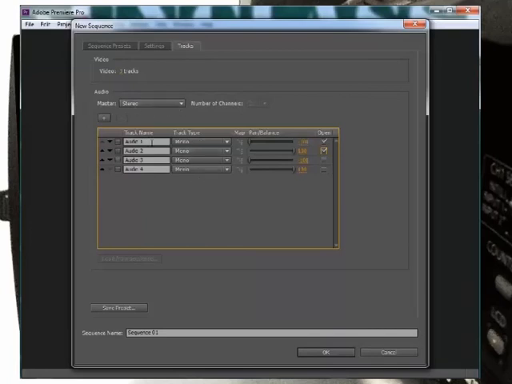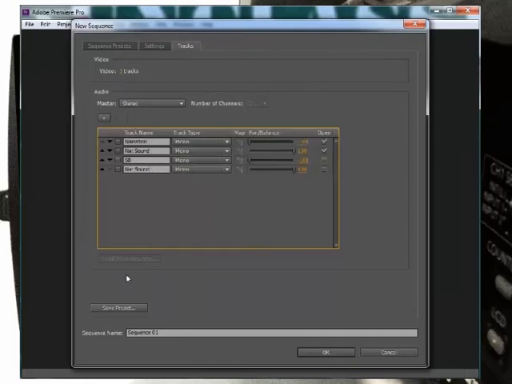Now you can come in here and you can set up your track names if that would make it easier for you. So let's say we want narration on our track 1. Maybe we want to put nat sound on 2, and then we can put sound bites, let's say, on track 3, and then lastly, let's call it another one for nat sound. And you'll notice that what we've set up here is a separation of our primary audio, which is narration and sound bites, separated by panning them left from our nat sound on tracks 2 and 4, which are panned to the right.